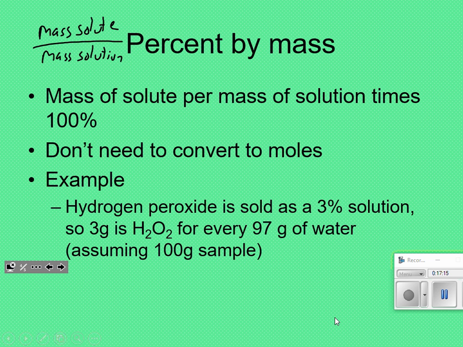Yeah. So the total mass of the solution is the mass of the solvent and the solute added together. So that's where that would come from. When I made your saltwater solutions of 0.5%, 2%, and 8%, I had to know how much mass of water I had and how much mass of salt I had to put the two together to make those certain percentages. So that's just another way it is expressed. Again, not a very common way for you to have to solve for it in this class, but sometimes they are given in those values. Actually, for all the acids that I purchased, not only do they give me a molarity, but they also give me a percent by mass on the label.